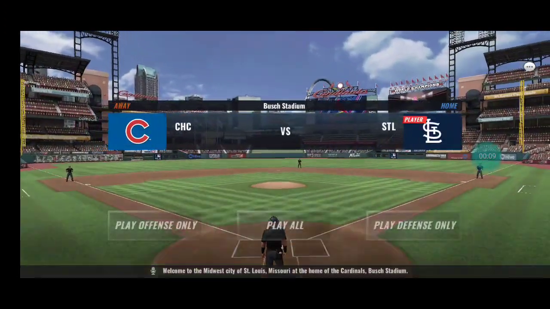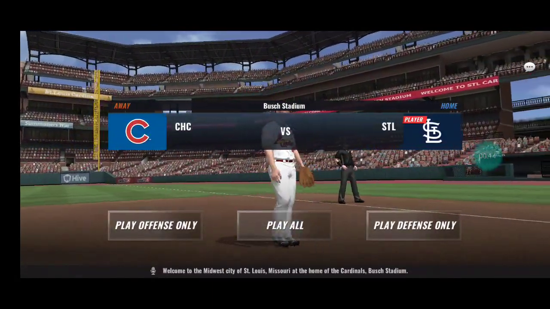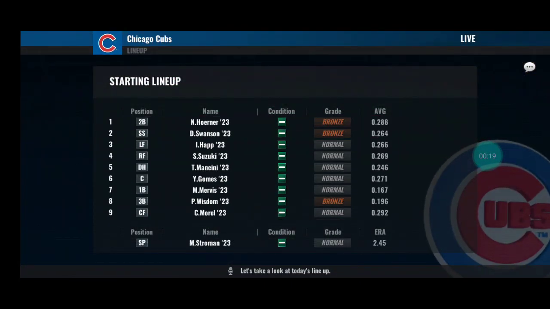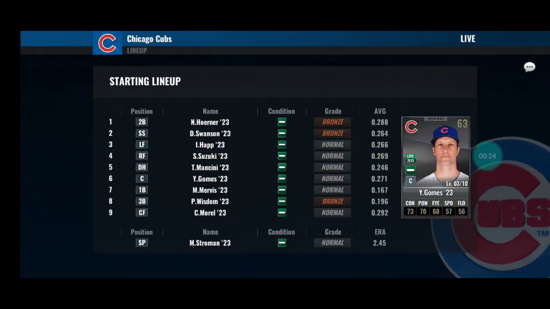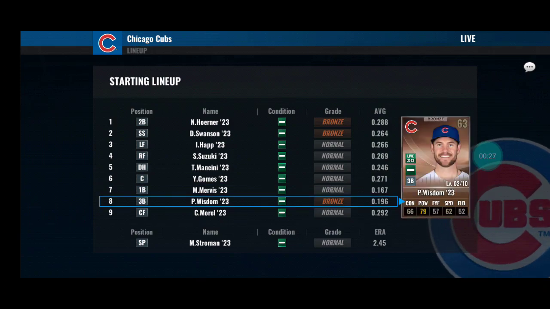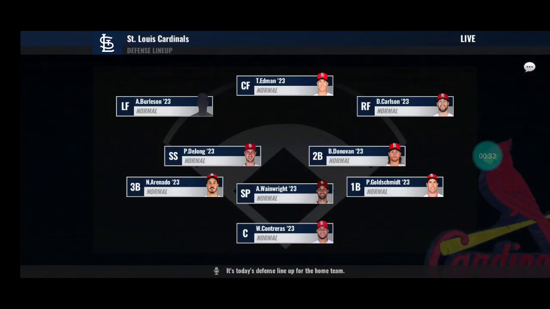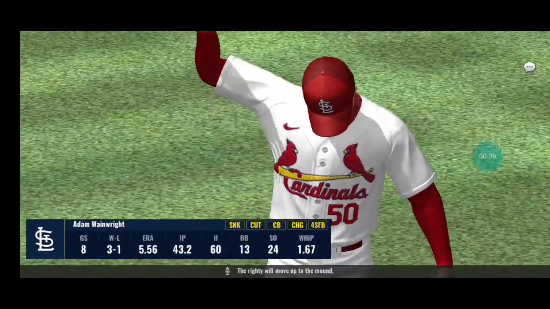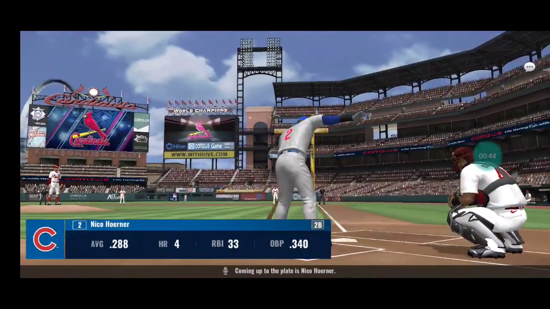Welcome to the Midwest city of St. Louis, Missouri, at the home of the Cardinals, Busch Stadium. Let's take a look at today's lineup. It's today's defensive lineup for the home team. The righty will move up to the mound. Coming up to the plate is Nico Horner.